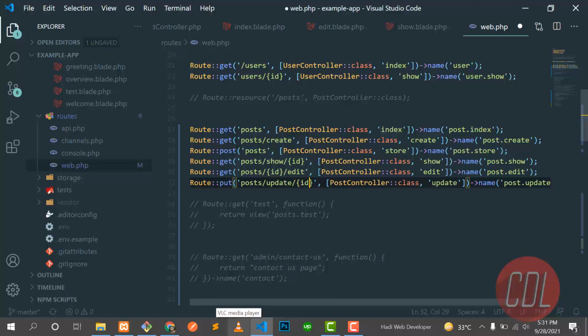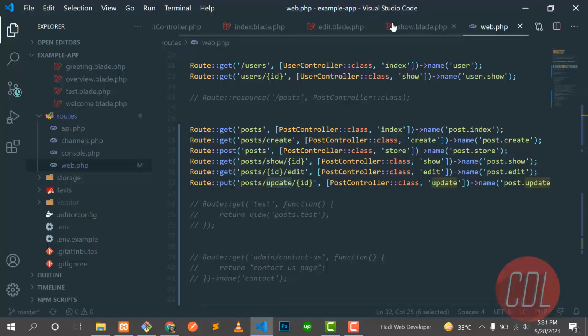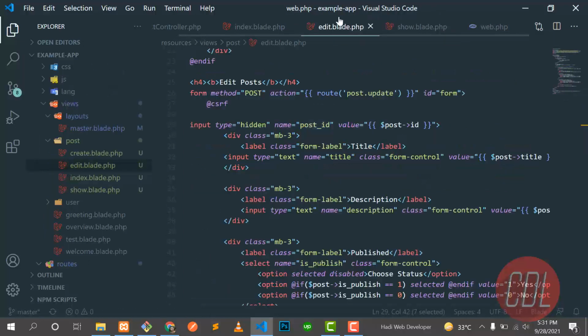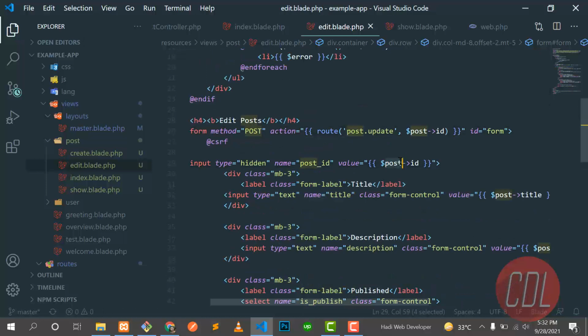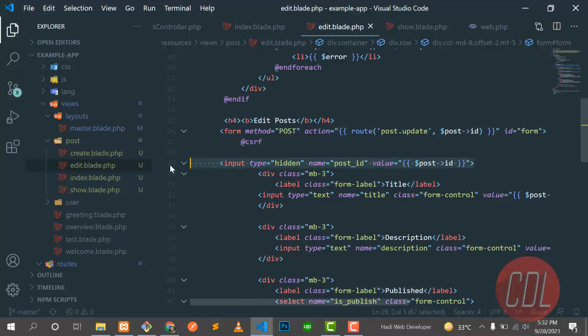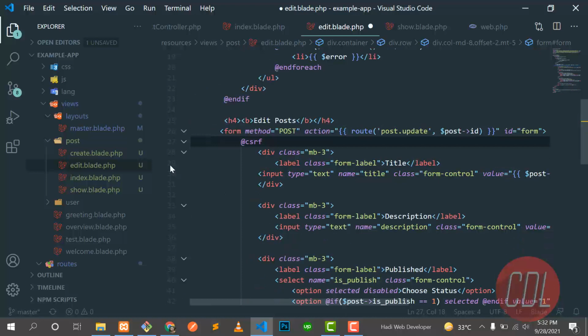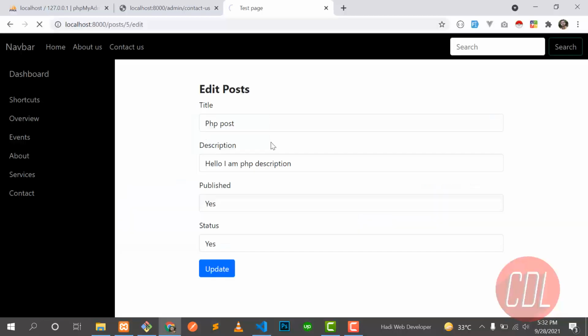So it's accepting an id, and yes, we need to go to this update, and let me go to the edit form, and in the edit I need to pass an id here. So id would be post and then post id. So we are getting this post from the controller, and we don't need to add this name. Why we don't need this? Because we are getting this from this post action. So let's give it refresh, and yes.